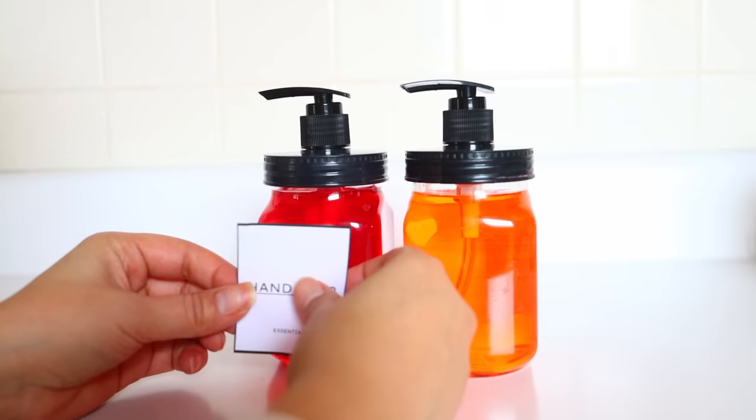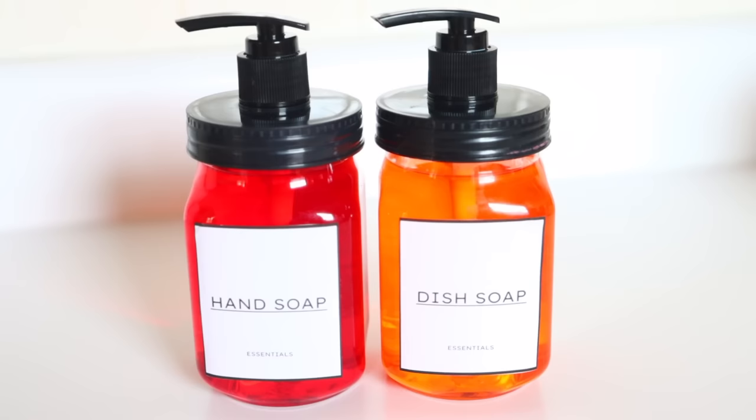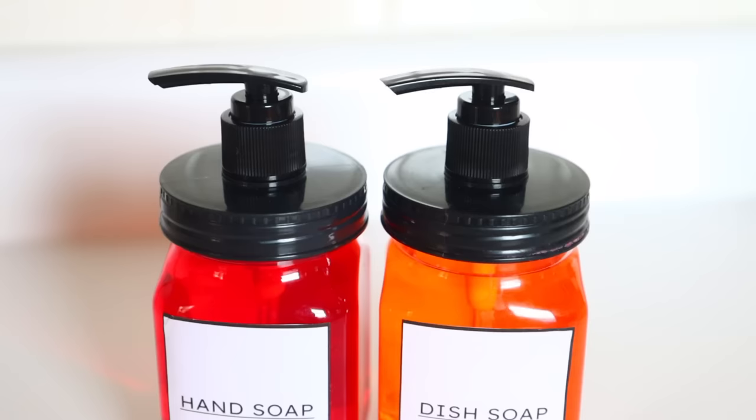I did do one that says dish soap, even though there's no dish soap in there. I'm just giving you guys an idea. These particular containers, I like them a lot and can be used for dish soap. Look how much more high-end they look just by changing the label. And like I said, the container of this is so nice. So the container paired with that label makes it look like I got it somewhere else beside Dollar Tree.